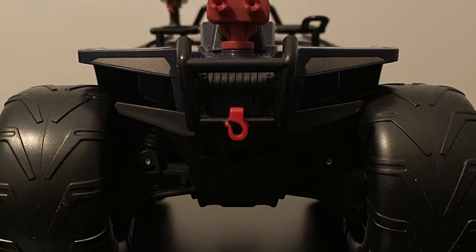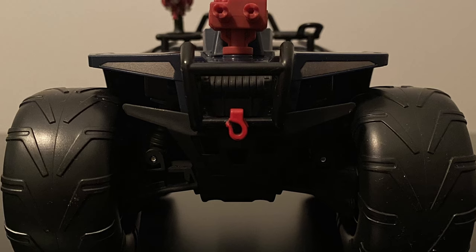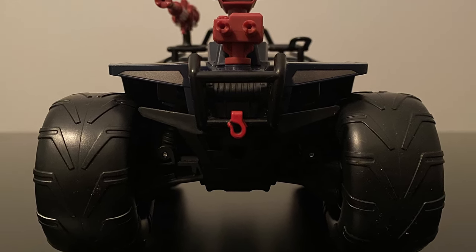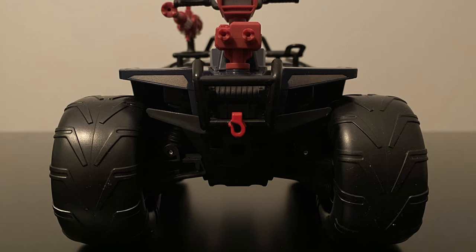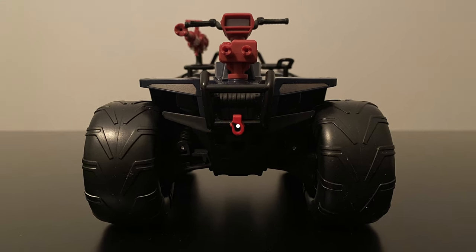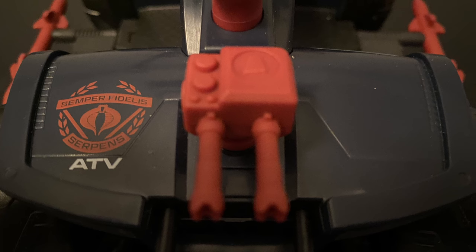From the front view, you can see the nice detailing to the rubber tires, which are instructed to be put on with the teeth facing down, as well as the bush guard, which is new to the design, and this nice little mini tow hook similar to the larger Stinger version, though this one is there just for show. The laser is essentially a sized-up version of the original with slightly more detailing.